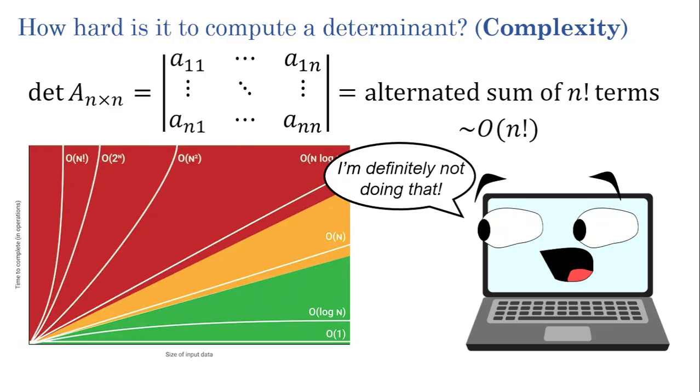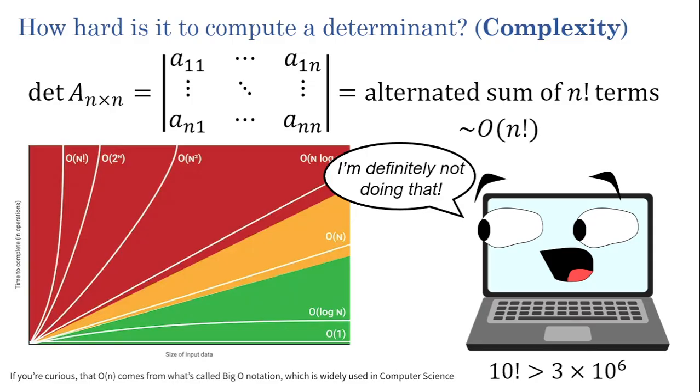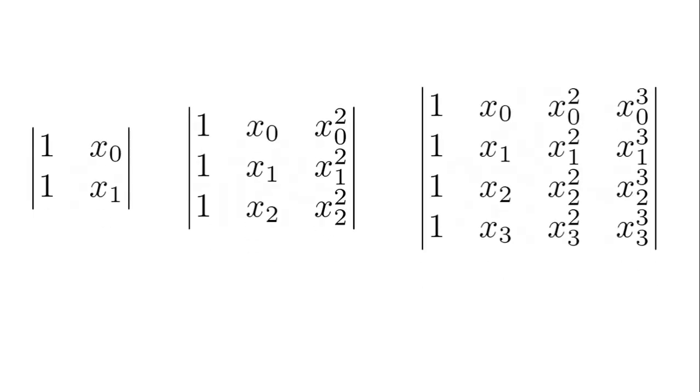And if you don't trust me, just write 10 factorial in Wolfram and you'll see that although 10 is relatively a small number, the result of this operation is bigger than 3 million. So, although our main focus is not efficiency, we definitely have to do something about it. And the hint that will guide us is the shape of the matrix of our systems. So here I'll show them again. Do you see any pattern?